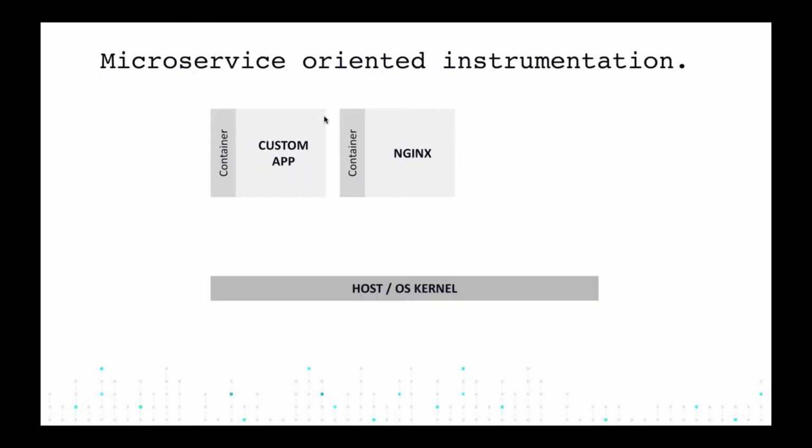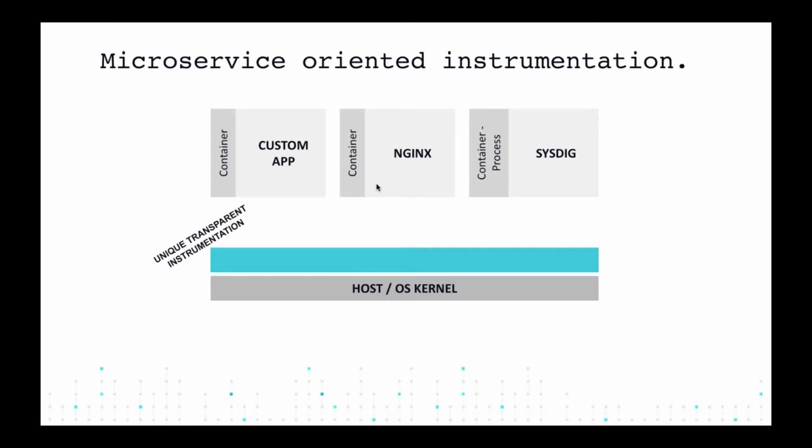So this is going to touch back to how you can instrument a host, and one of the examples of how we do it. What we're looking at now is a simple host running. I've got a custom app container running here, and an Nginx container running. Our agent will install as a container or a process running on that host. From here, we're going to instrument the kernel, so we can see every single system call that's happening from inside your containers.